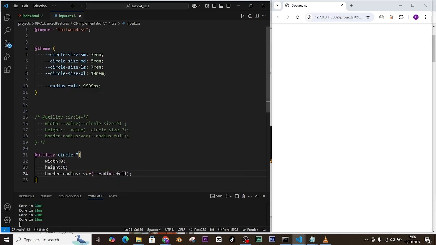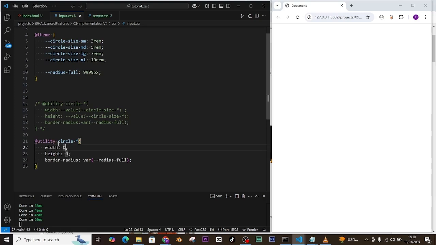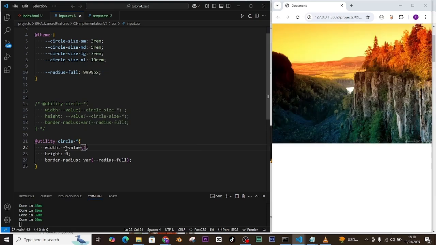So let's look at how to generate this so that any integer you put in will be acceptable as a size to use. For the width, we're going to pass in the value using dash dash value and then the integer value. We just say integer here. That will pass in whatever value we substituted with here.